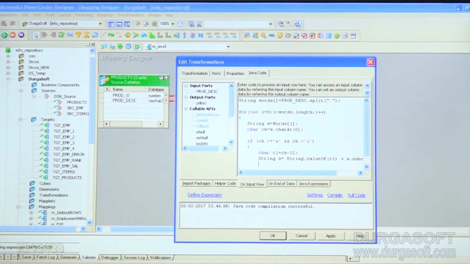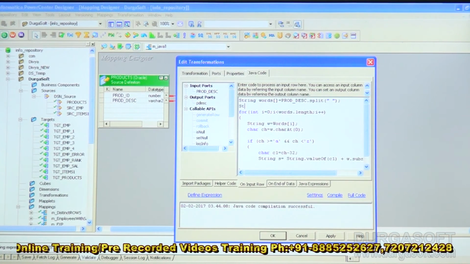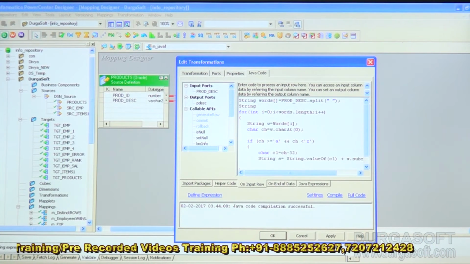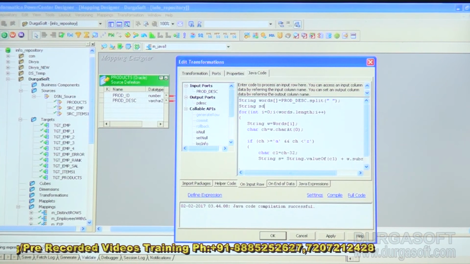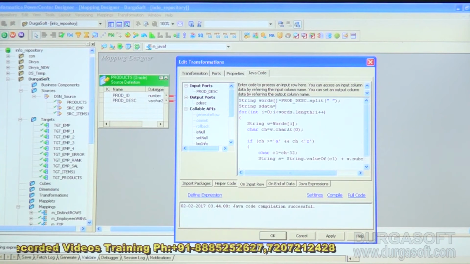After that, above this for loop I will take one string variable called, for example, S data. Initially I am giving some empty space.